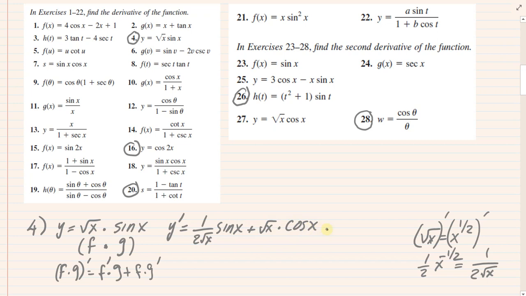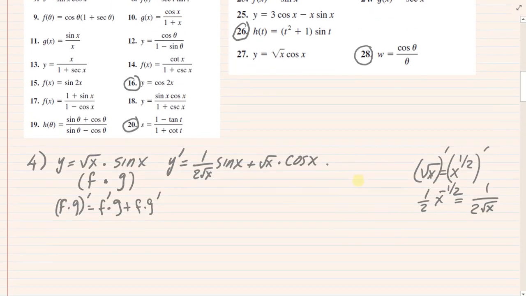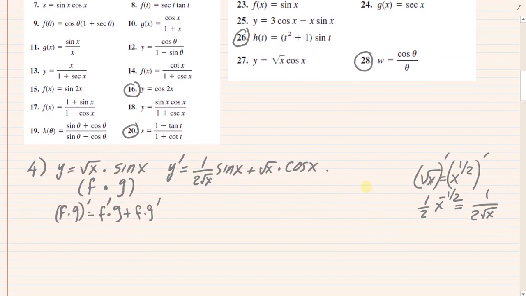Again, we're done. We can't simplify this expression, and so we're going to leave it like this. Later on, the expressions we will simplify, in fact, in all of these, starting with the one I'm working with. It's just this particular one I couldn't simplify. In number 16, we have y is equal to cosine of 2x.